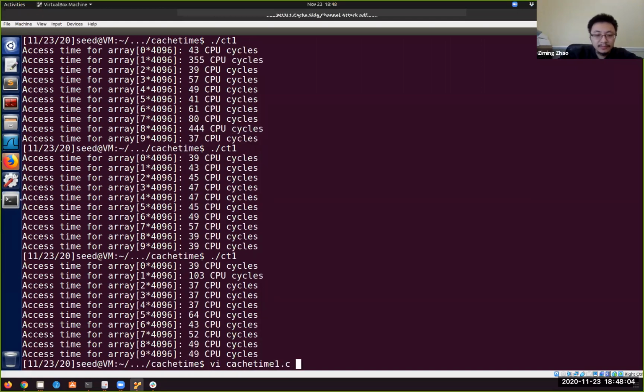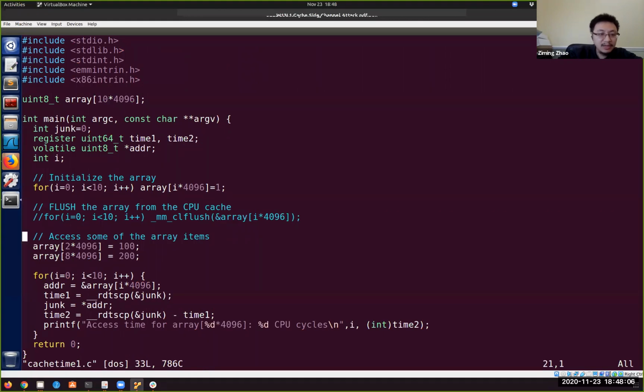So what else can we try? What else do you guys want to try? What if we do not write this? We just read it. How can we just read it? We do a print, maybe. Yeah. For example, if I do a plus plus, it will also write it.